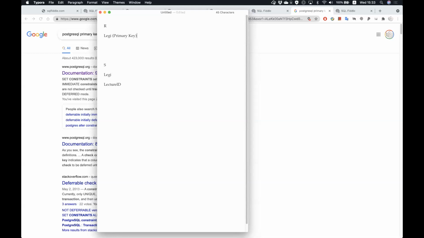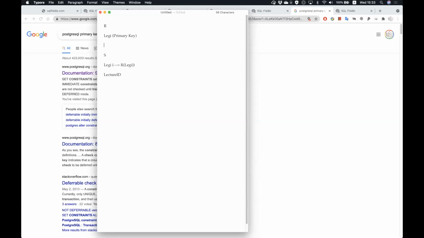Your foreign key is from where to where? From S to R. The Leggy in S refers to the Leggy in R. Okay, cool. Now the setting is clear.